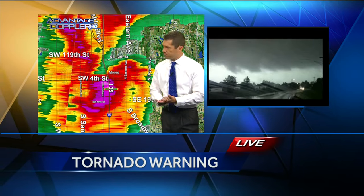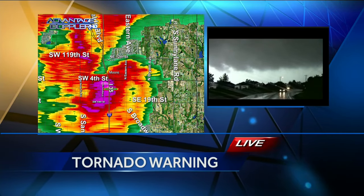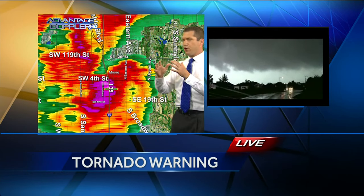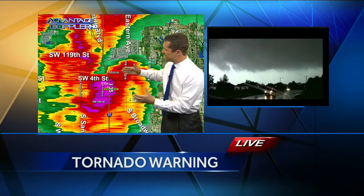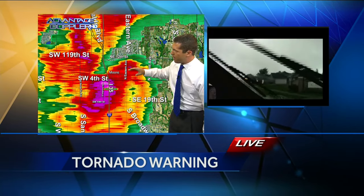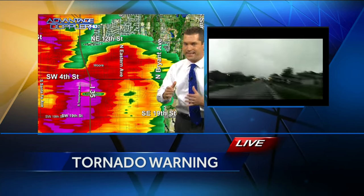Damon, the last thing we want people doing is sitting in their living rooms right now watching the TV as this tornado is heading to them. This is how life-threatening this situation is. We are not here to scare you. We are not trying to put fear, but we want you to know how serious of a storm this is. This is a tornado emergency for Moore. Moore was the birthplace of the tornado emergency back in 1999.